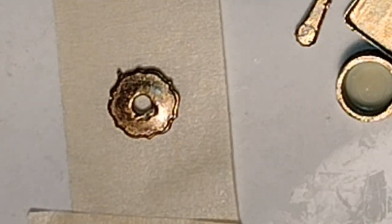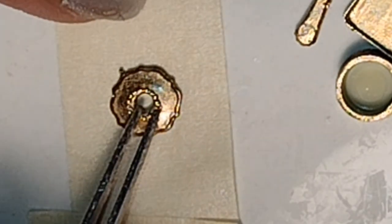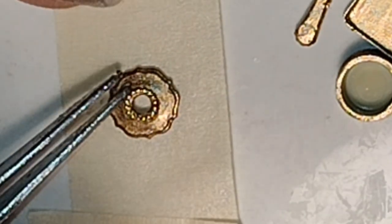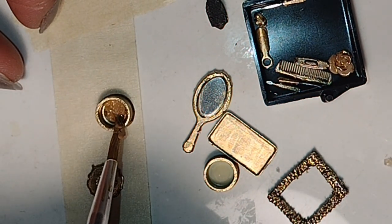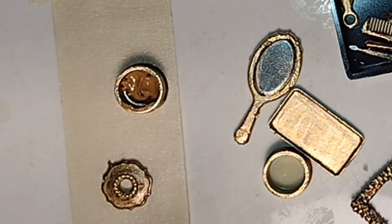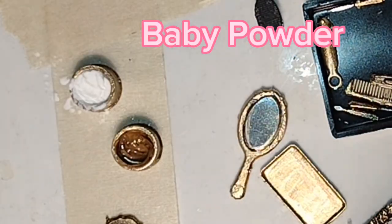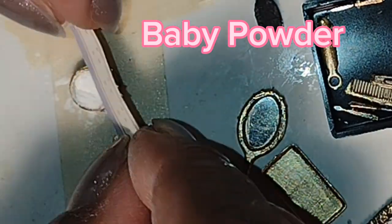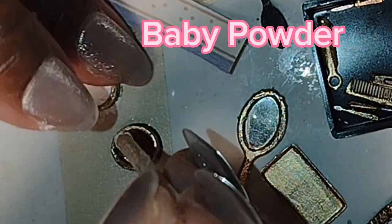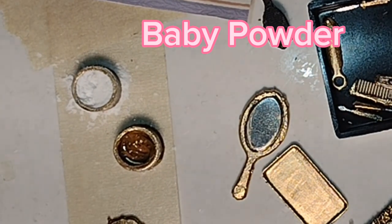After the Tester's paint dried I decided to add a little nail art to the pieces to give them more detailing. I had some of those little rings and I added them to the top of this little cosmetic jar lid. Here you see me adding a little acrylic paint to the bottom of the little cosmetic jar to give the impression that there's some type of powder or makeup in the jar. In this frame I added a little Elmer's glue and then packed it with baby powder. After I got the amount of baby powder in the container I shaved off the top and packed it down a little bit to make it look like it had dents in it — to give the impression that it had been used.